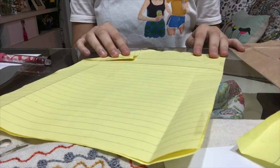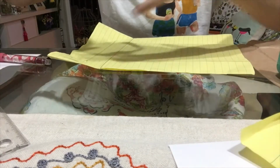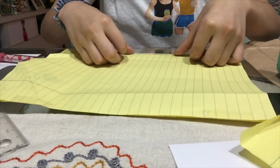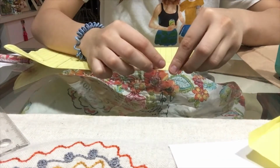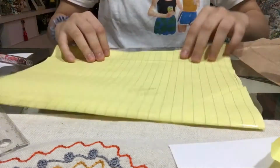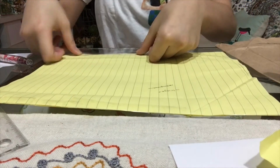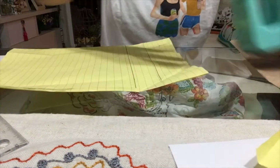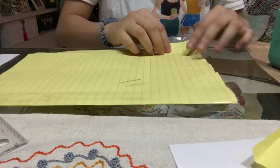I'm trying not to go back too much in terms of time management. I'm just gonna hope that it works. Anyway, back to the triangle explanation. Basically, on one side of the bag there's a crease for the triangle shape, but it has a different size than the other side of the bag. So right now, I'm just closing the empty spaces that I forgot to close a while ago, so that when I expand this paper, it makes a solid wall. Trying to make it look like it's not two papers just taped together. I think it would look better if the tape was inside the paper. I didn't think that through. It sort of doesn't matter because I'm just testing out the technique in the meantime.